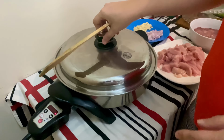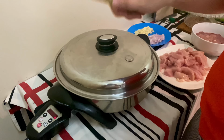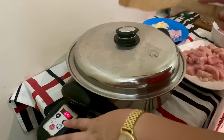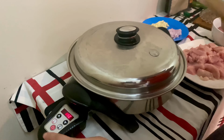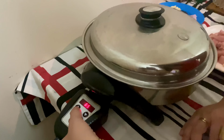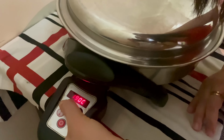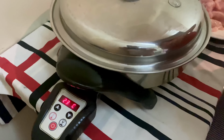So, let's try to cook the pancit canton guisado. You don't need to preheat. Preheat means we should turn this on first at some degrees, but for pancit canton, no, we just have to turn on this button. This is the temperature and we have to set it to 230 degrees. Yes, so we can start now.